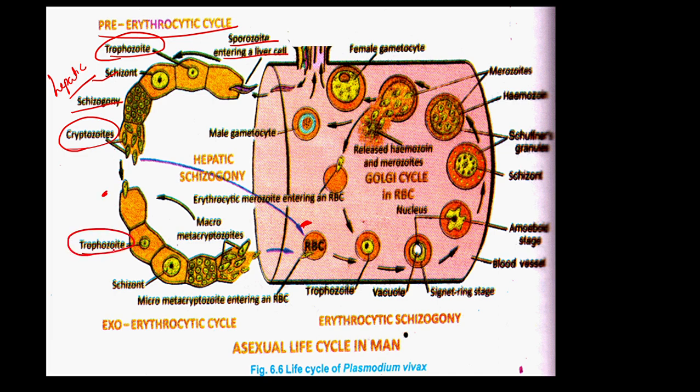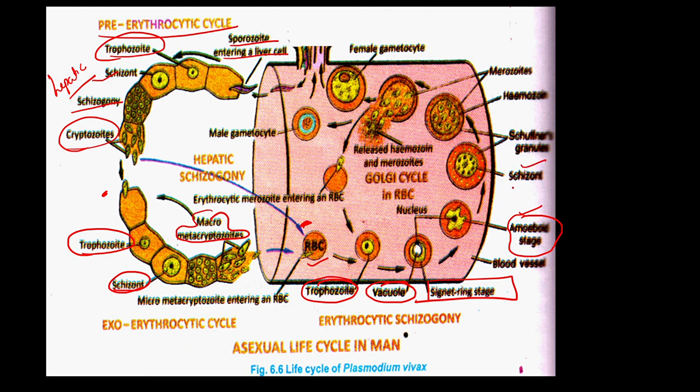So if it infects the fresh liver, again क्या होता है? Cryptozoite is converted into trophozoite. Schizont stage होती है. Daughter cells are produced. इस daughter cell को हम क्या बोलते हैं? Metacryptozoite. अगर it is going to enter into RBC, it is going to again convert into trophozoite. Trophozoite के बाद vacuole formation होती है, which is going to push nucleus and cytoplasm in one corner, which stage we call it as signet ring stage. Then vacuole loose हो जाता है. There will be the formation of pseudopodia. We call it as amoeboid stage.